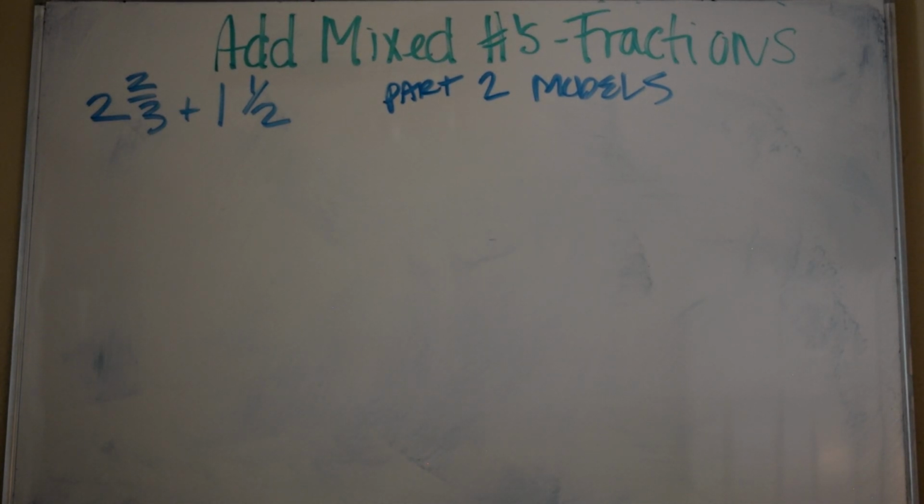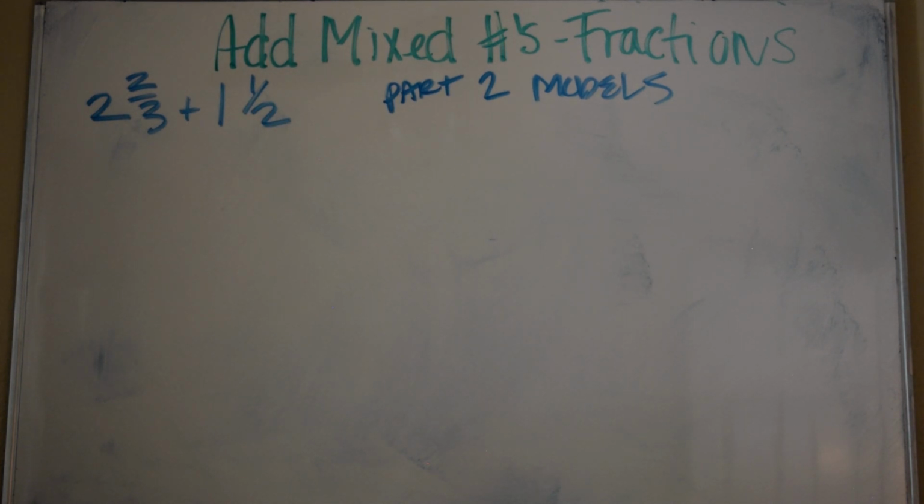Hey you guys, this is part 2 of adding mixed numbers or fractions, and we are still using representing models. So if you have fraction models, I highly recommend you use them because it will be a lot more helpful and you'll be able to see the perfectly measured out pieces. But I'm drawing them. They're not going to be perfect, but it's still going to help you get started.